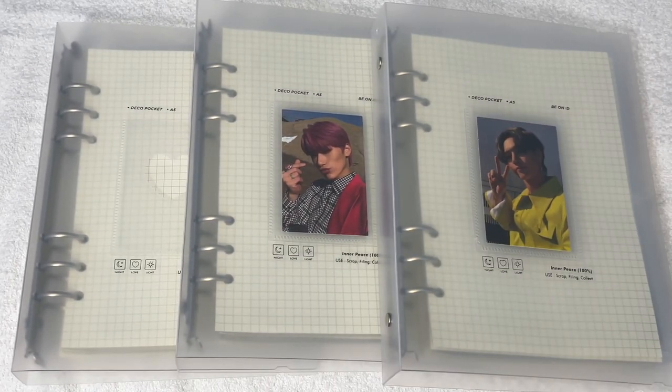But yeah, that was me setting up my new A5 Beyond Z mini binders. I hope you all enjoyed. I'm really excited to have these now because I feel like it just really condenses down a lot of my collections that were in a big binder that I really wasn't satisfied with, and I think I'm just gonna be way more happy to look through these and appreciate these collections a lot more.